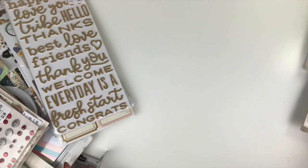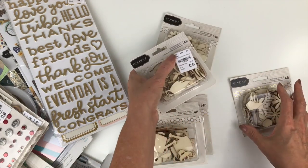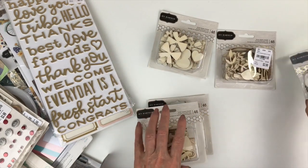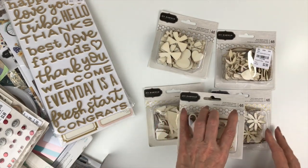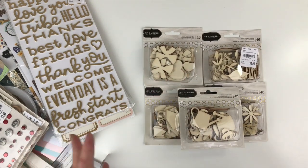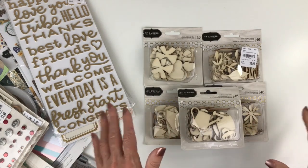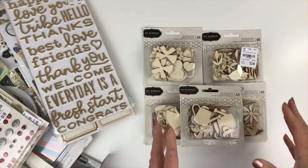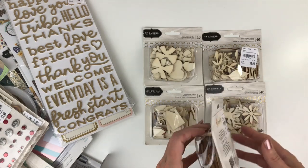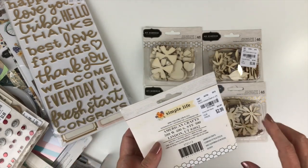All right, let's just hit the wood veneer. I think they probably had them for every Jen Hatfield collection that's been made. I picked up 5 because they were the ones that either I like or I don't have. The only bad thing is my wood veneer drawer is full, so I'm not sure what I'm going to do with these. I'm going to have to revamp it, and I keep promising to show you guys how I store it because I love it, but I have not done that.